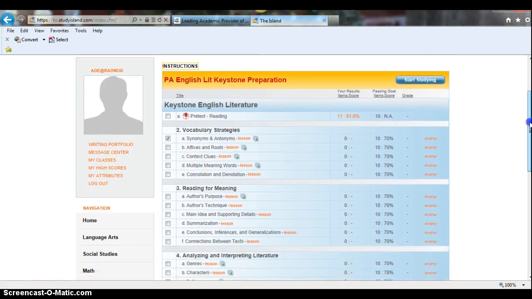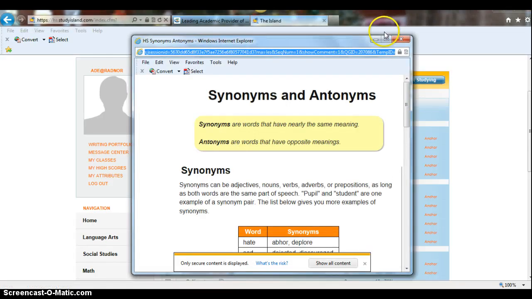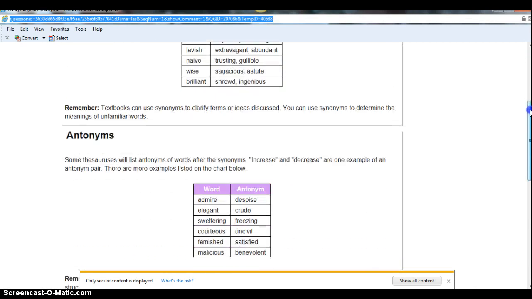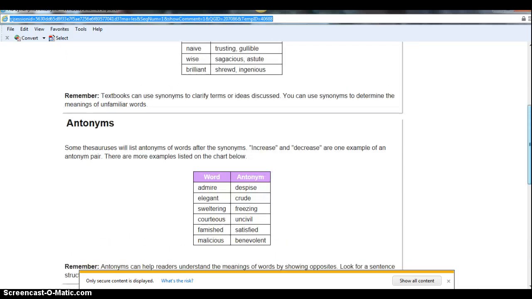And at this point, you should, again, understand where you are struggling. And if you don't know, you can ask a teacher or use that CDT data to pop into an area where you can access practice lessons. So if I knew that synonyms and antonyms was not a strength of mine, and actually I couldn't even remember what synonyms and antonyms are, I could click on this lesson link, and opening a new window would be a lesson I could read through on synonyms and antonyms, and then they'd also provide me with some examples.